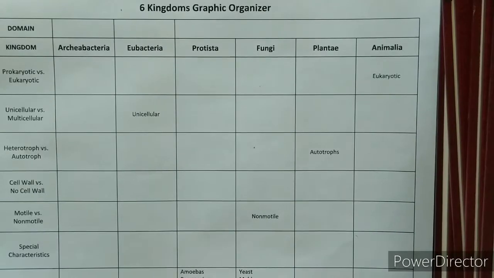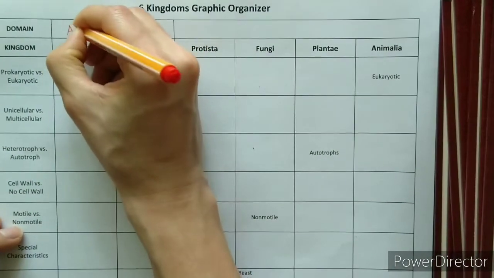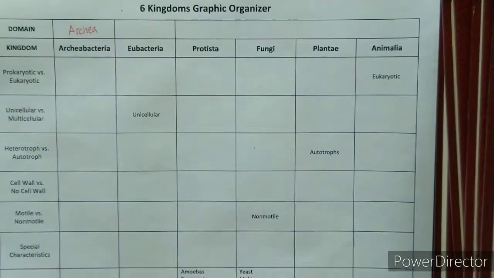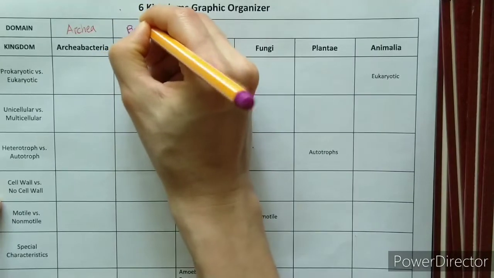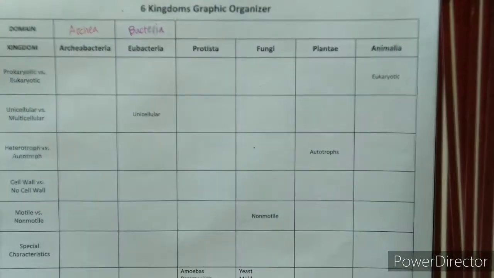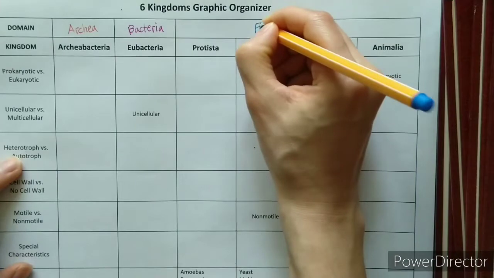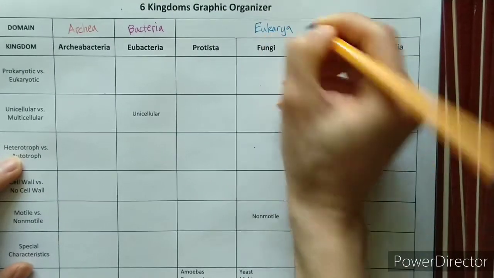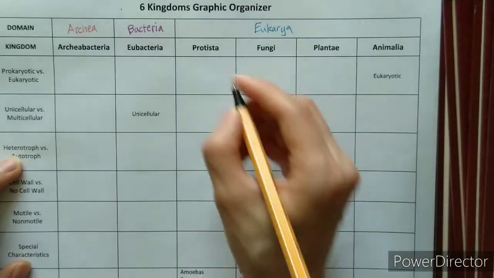Take a look at our graphic organizer and start by actually focusing in on the taxonomic level above kingdom, or domain. Archaea bacteria and eubacteria are very special because they each have their own domain. So the domain for Archaea bacteria is simply Archaea, and the domain for eubacteria is simply bacteria. What about the other 4 kingdoms, you ask? The other 4 kingdoms all belong to the domain of eukarya, which, as you can assume, means that all of their cells for Protista, fungi, Plantae, and Animalia are all eukaryotic.